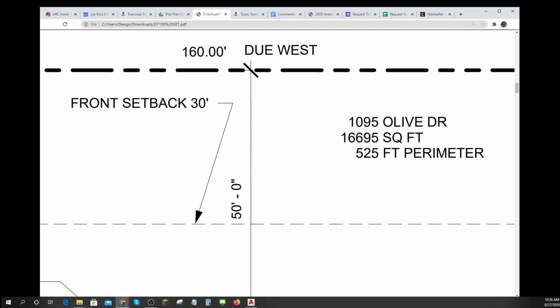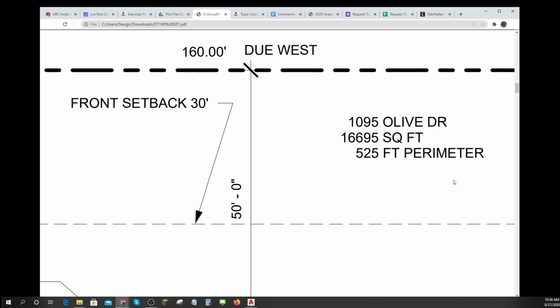It gives the address, how many square feet, and the perimeter. These are your most basic land planning numbers that so many things are based on. So many building code rules are based on the square feet of the lot and the perimeter of the lot. You absolutely have to be accurate about those.